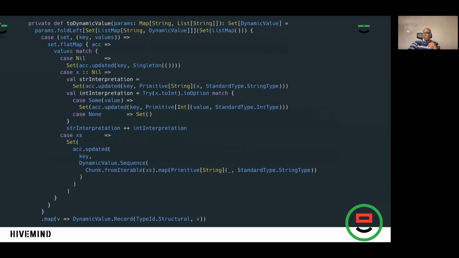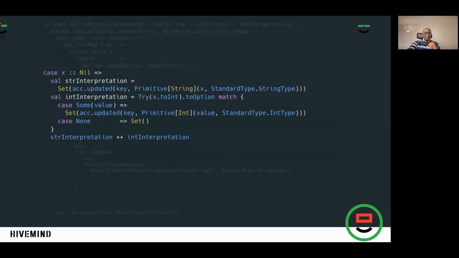And it gives you some leeway. So you have the choice to implement your logic to fit your various specific business requirements, right? For instance, in this implementation, I have two interpretations of any given value, right? We create two interpretations of the value, and later, as we will see, pick the first one that succeeds. But you can imagine implementing this in 1,000 other ways, right? The implementation can be very specific to your use case.